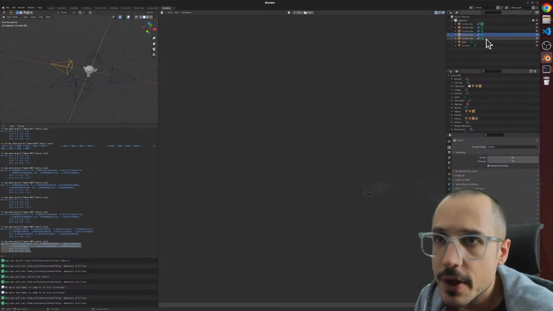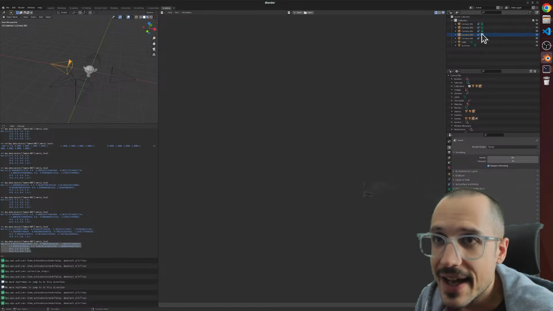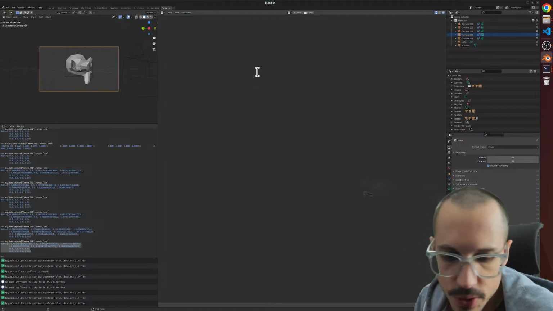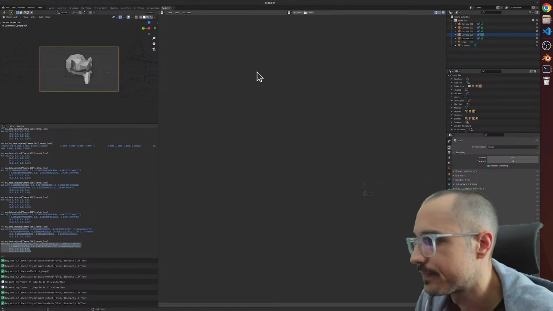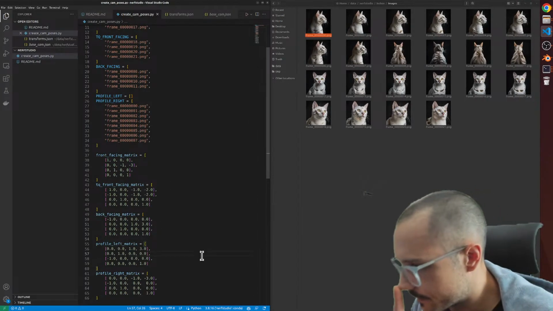And just to confirm, camera 4, which is the one that has a -3 for the x, we look at it, it should be portrait right, which is indeed what we have here.